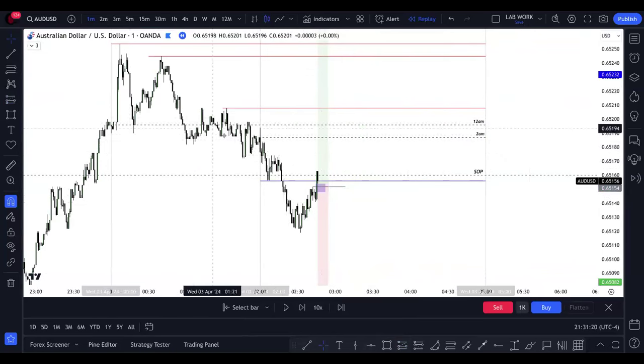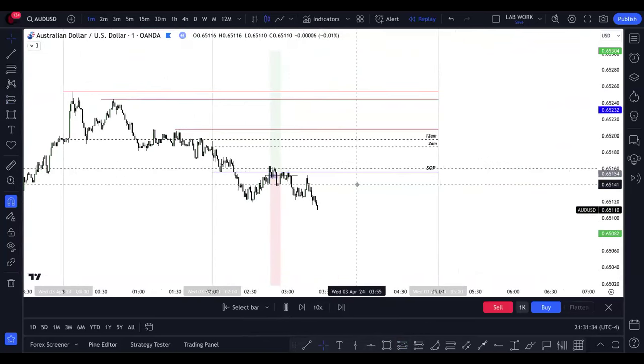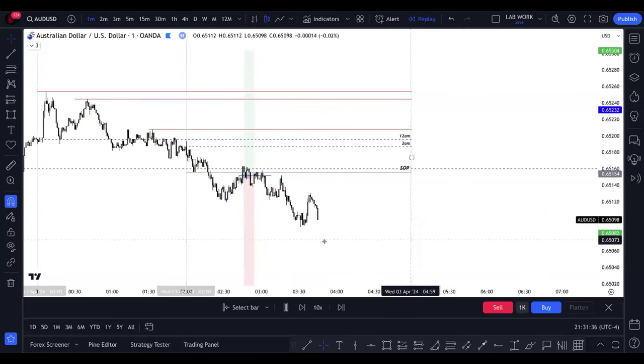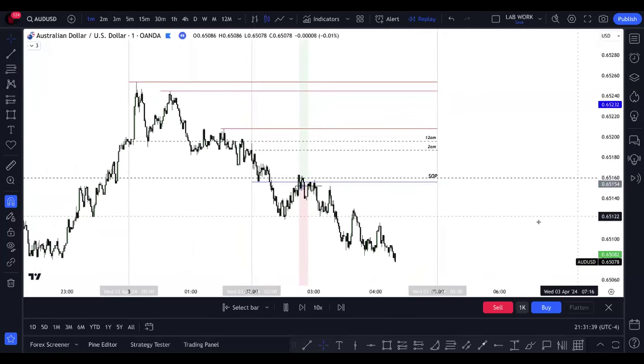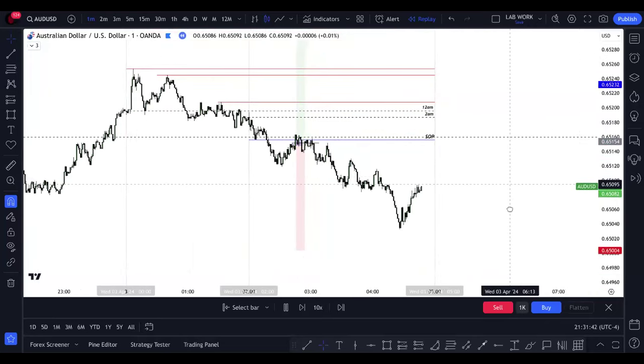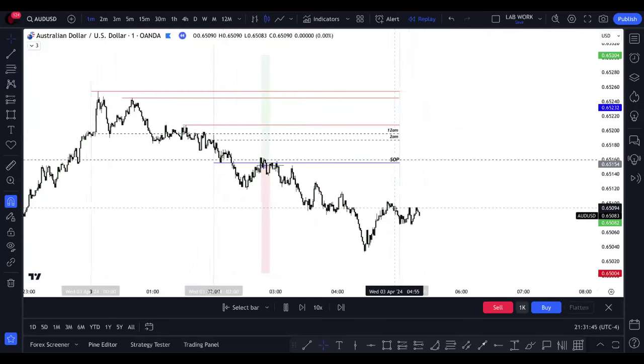But then when we add other contexts and other layers like Sunday's opening price and midnight opening price and the 2 a.m. opening price, we almost get a home run at times. Play it forward, price trades down into it. Right, we hold the longs. Like I said, we risk 1%, we risk 2%. Now, I'm not going to go into certain parameters because I know other people have different leverage and prop firms and different set of rules, but that's where we would look for our longs. And we would hold that.